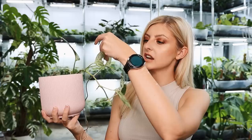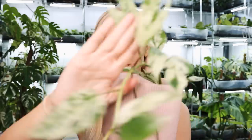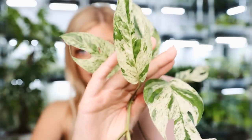It's probably around somewhere, but I need to tell you about these because I bought these in and they have just grown and grown and grown. And I think they're going for a decent price now. Can't really remember off the top of my head, but how nice is he though? The variegation is quite, I almost want to say fizzy, and I've said this a few times, but it's kind of fizzy looking. Let me show you it up to the camera. There, you see what I'm talking about? It's just got a really weird vibe to it, but nice plant. Epipremnum, guys, can't go wrong.